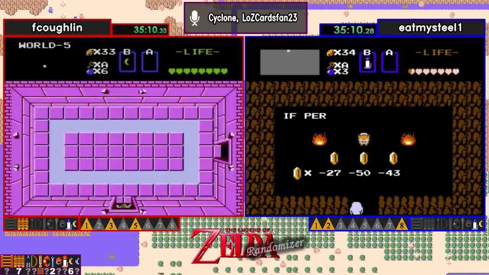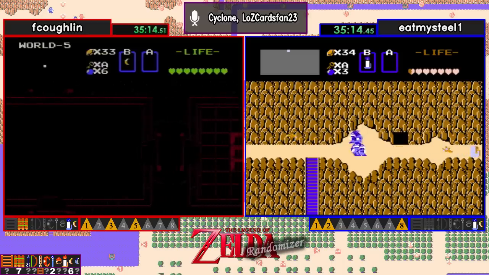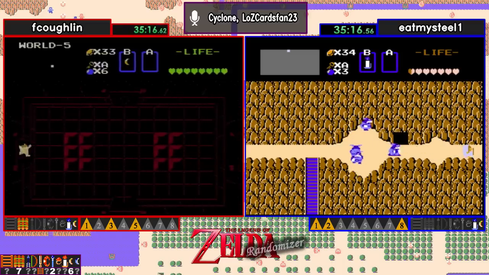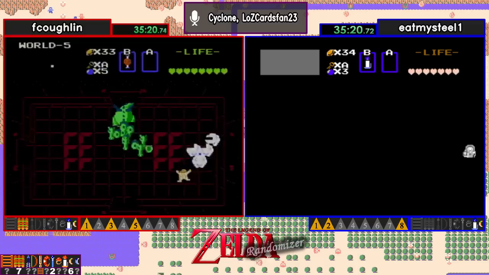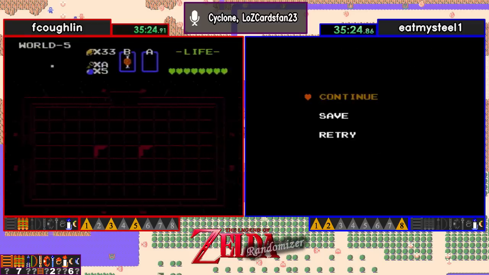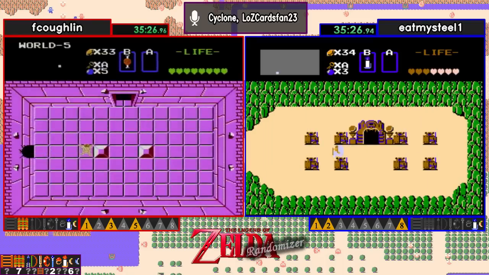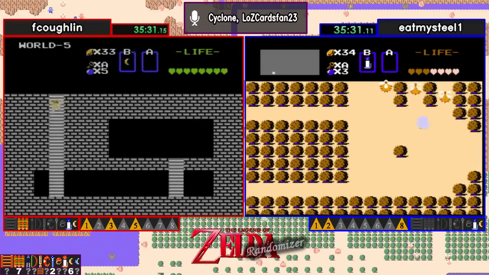If that is the only place that the ladder ends up being required at, and Eat My Steel can't do that trick, that is a huge advantage Fred's going to have. Absolutely. Unless Eat My Steel finds the ladder before going back to level 5. Right. In which case it's pretty much negated. But otherwise, absolutely correct. Well, let's see what we have here in level 5.